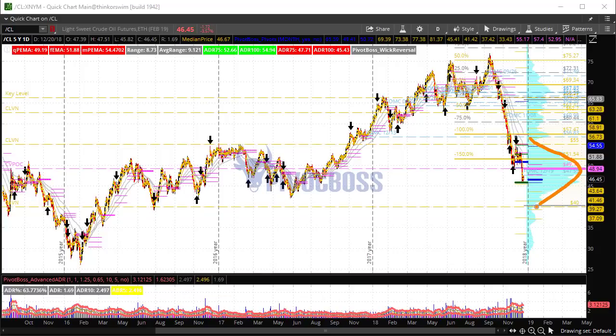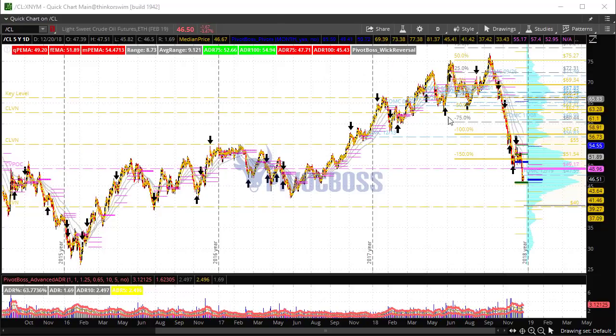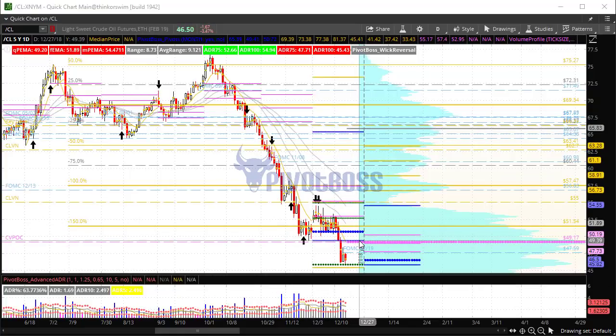This is the distribution right there with value at around 49 and change, 48.94 now. That is value. This is the other side of value. This is the underside right there. And usually you trade down through it, back up, back to it, and then you trade around that level for some time. So again, I believe that we're likely headed back toward 40. 42 would be the top end of that support level, but 38 to 40. And again, until we see some sort of significant buying pressure, this thing is likely going to continue heading lower. So every pullback is likely a selling opportunity, and the PIMA trigger zone provides that opportunity.